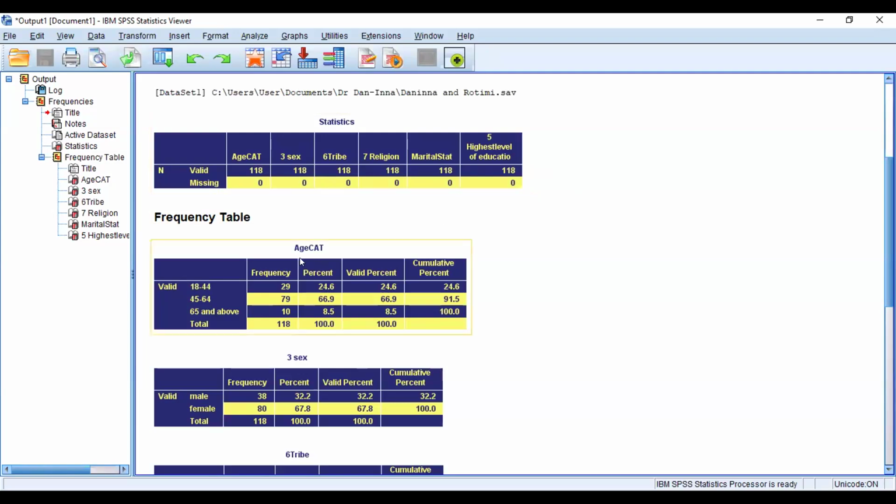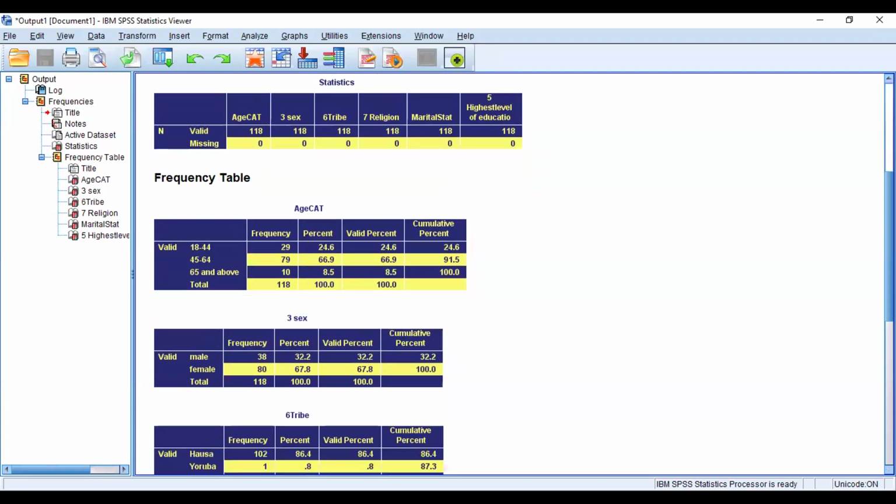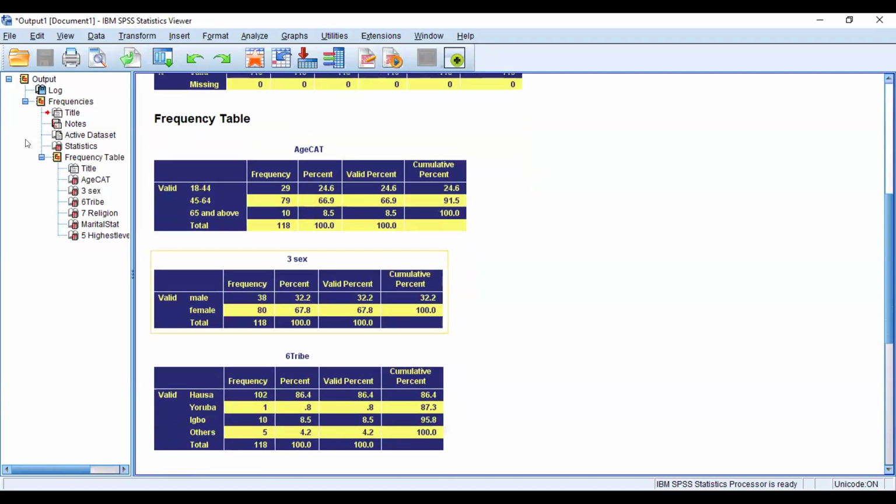So now let's go to the next one. The next one is what? Age category. This is the frequency table. These are the age categories that are there: 18 to 44, 45 to 64, then 65 and above. You see frequency, percent, valid percent, and cumulative percent. So here you only need frequency and valid percent.